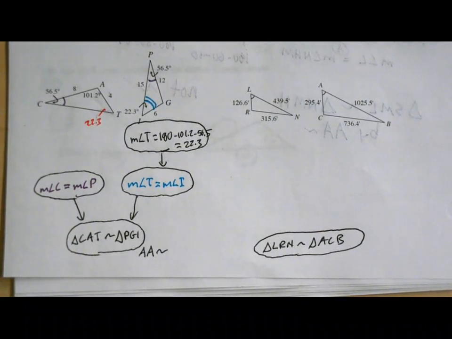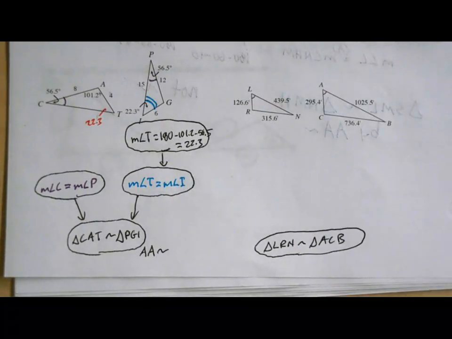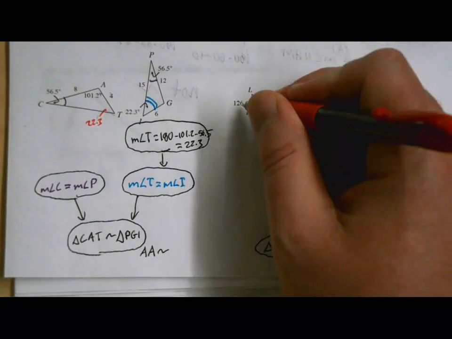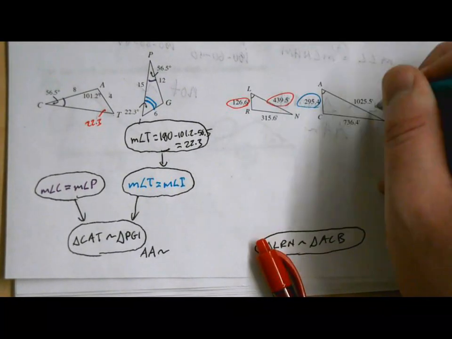Is this a side angle side one? We don't have angle for sure, but did it work out with side angle side? Yeah. So if we're doing side angle side, we must be using which sides over here? The ones that are on both sides of the angle, right? Those two and these two.